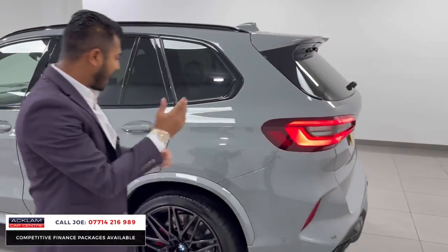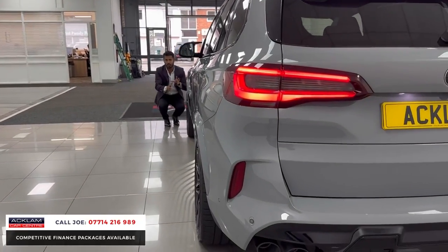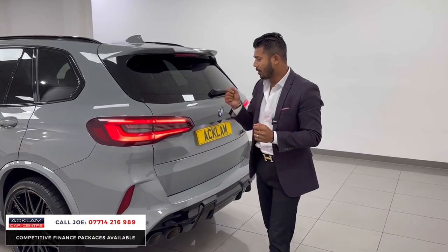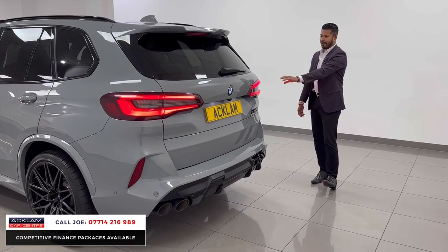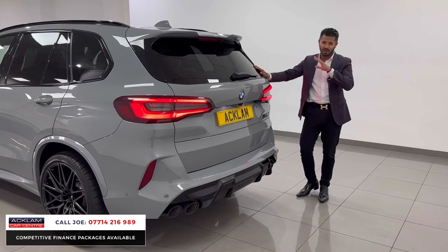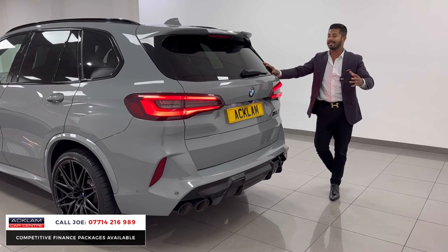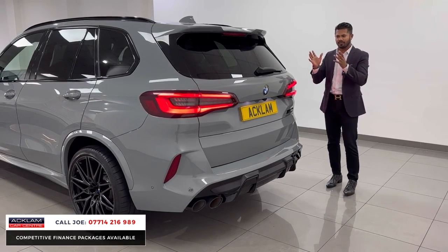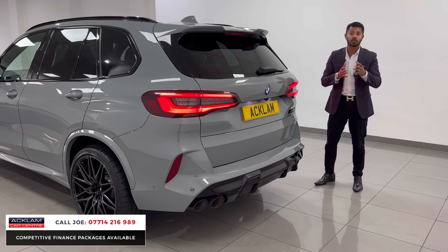Then again, condition. Side of the car — dents, scratches, et cetera. If you look down the road: none, zero. And that's not because I've touched it or fixed it. This is how it's come to us. We've literally washed it down ready for the video presentation, because we want to get it out there as soon as possible. The first genuine, serious person looking for an X5M doesn't want to be missing out, because I haven't had one with this spec before. A lot of these X5Ms are like a lot of high-performance cars — people buy them, wear the t-shirt, and then six or twelve weeks later they change it. So an X5M will often have four, five, six owners. It's not the end of the world, but if you can get one with one owner, full BMW service history, with the right spec and right colour — it's a good find.